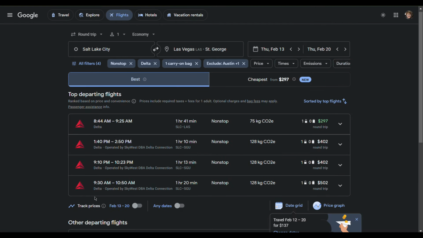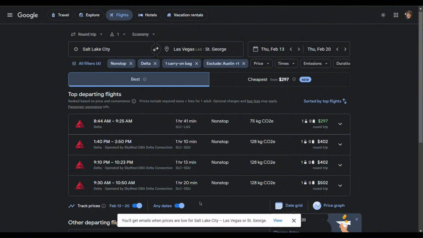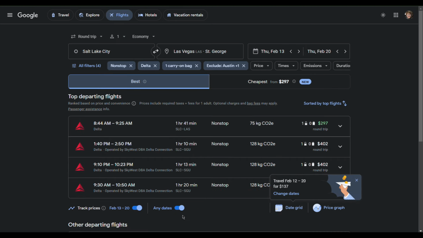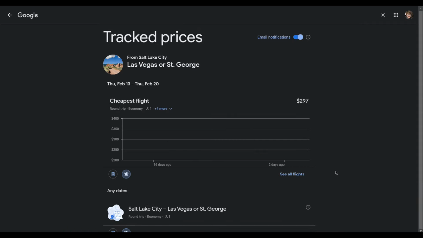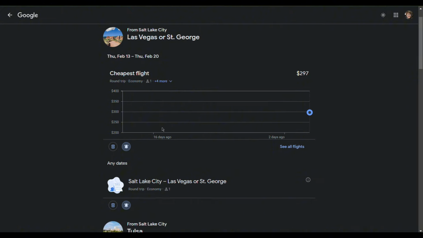Now, once you have the general filters in place, maybe you're not ready to pick a flight because you're hoping the price will lower at some point. If you're signed into Google with the same account you'd use for your Drive and Sheets that I talked about before, you can click Track Prices both for your specific dates or any dates. Tracking flights is my favorite Google Flights feature. It's allowed me to save a good amount of money on flights by waiting until the right time to buy.